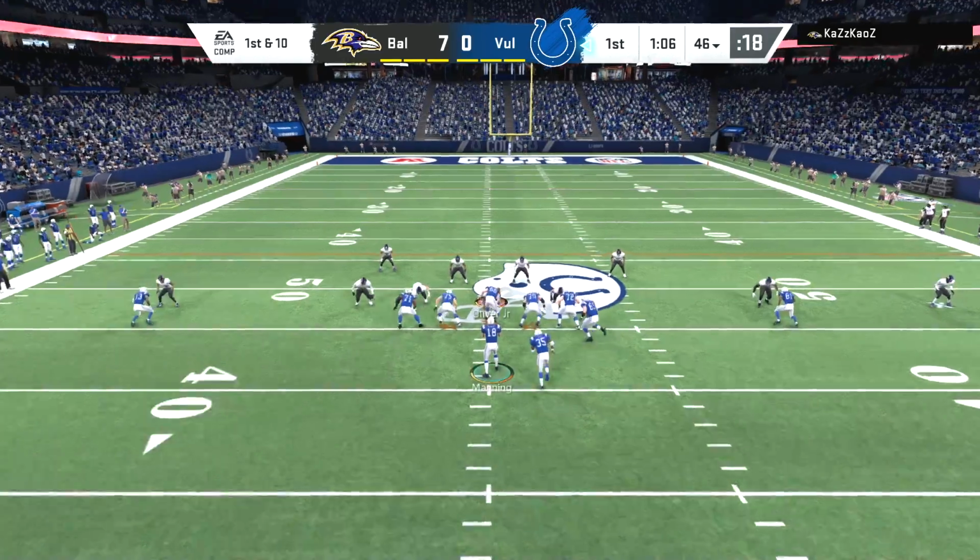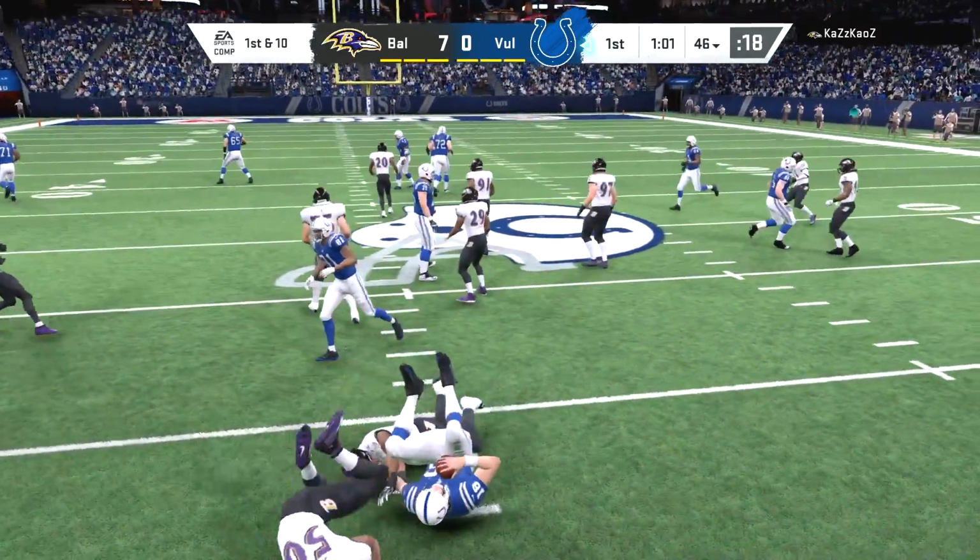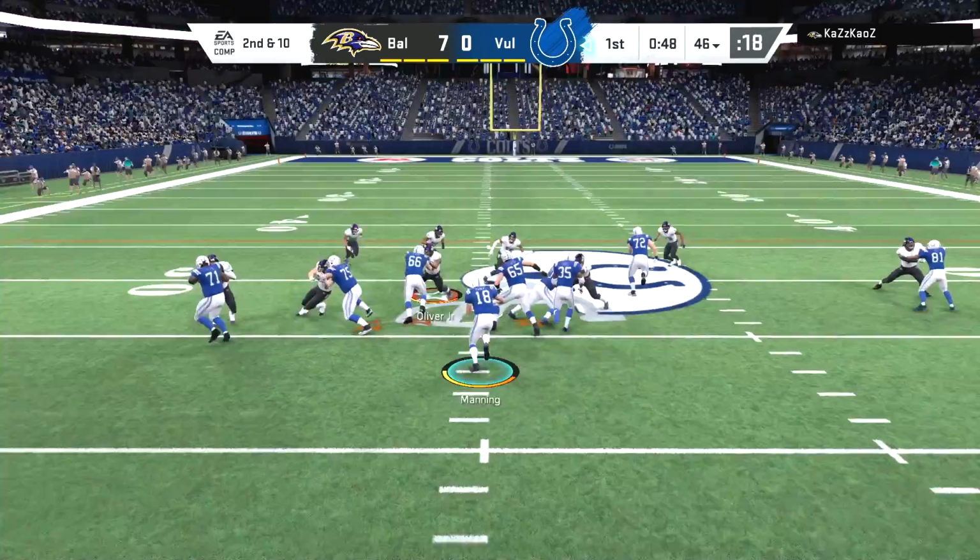It's pretty funny, especially the fact that Peyton nearly broke that one. I wouldn't say break it free because there's no way he had breakaway speed, but he nearly got a nice gain out of that one. He did get the first down. That is good. Unfortunately, we are down 7-0.